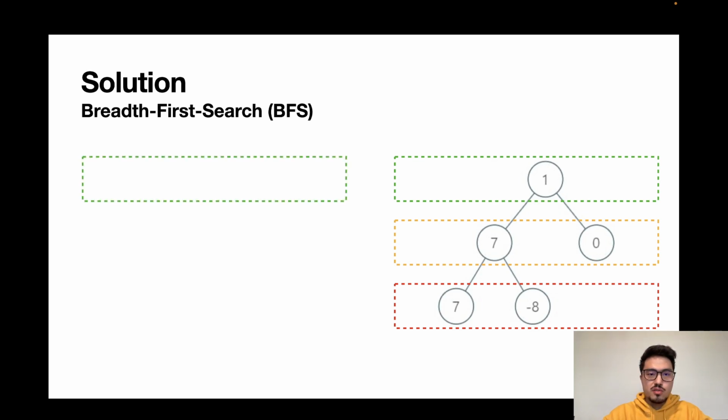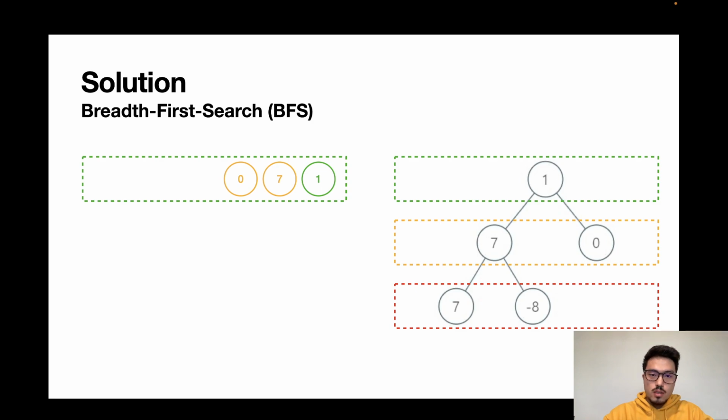And in order to solve a problem using BFS, we have to use a data structure called queue, right? So I'm not going to explain exactly how the queue works here, but I'm going to show you how to visualize the BFS using a queue. So using a BFS, first we have to add to the queue all the nodes of a certain level. So first we add all the nodes of the first level, which is only the root. So we add it, and we're gonna iterate through all the nodes of this level and add their children.